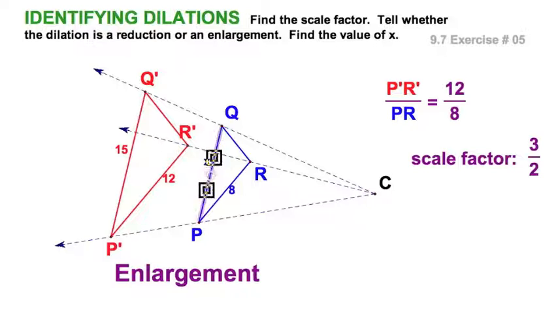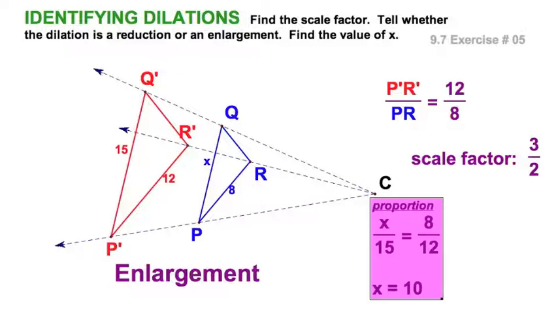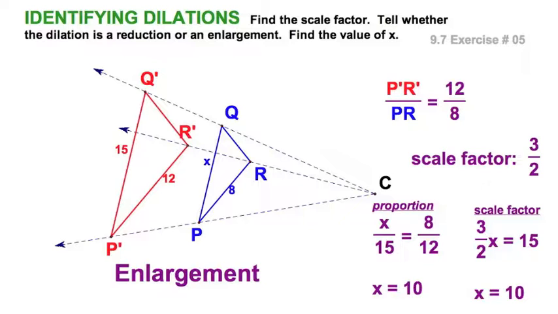If I want this missing side, I could do this two ways. I could solve it using a proportion. I could say x is to fifteen as eight is to twelve. Or, if I want to use that scale factor, be careful. You've got to use it a little differently here. I'm going to say three halves or one and a half times this number is fifteen. Therefore, that number must be ten.